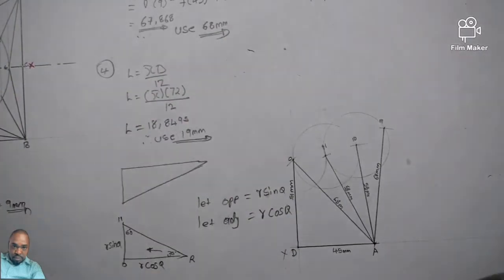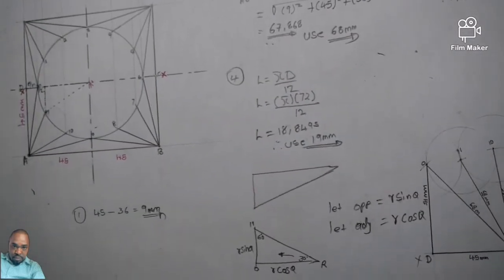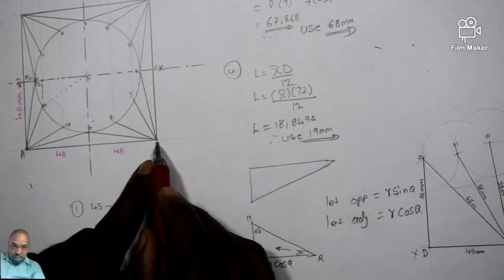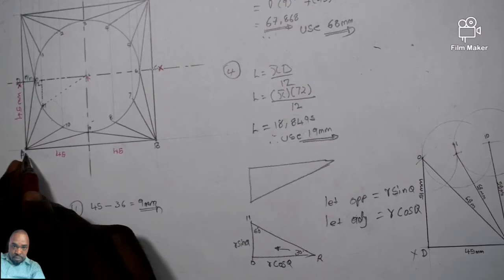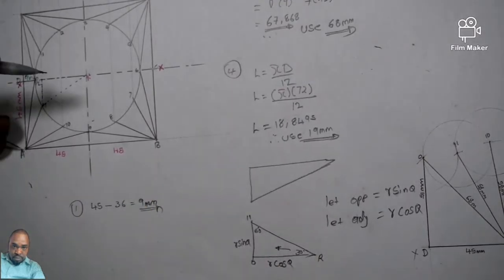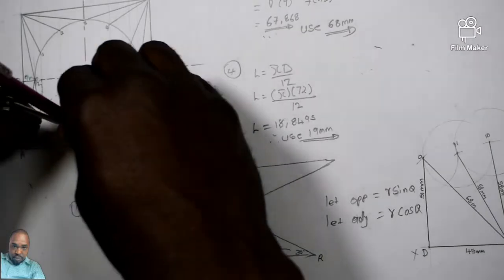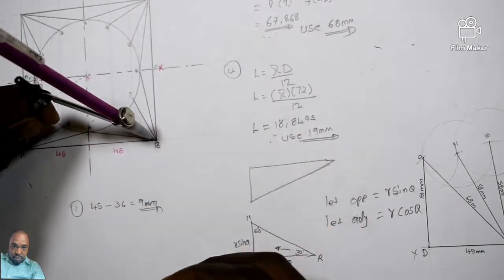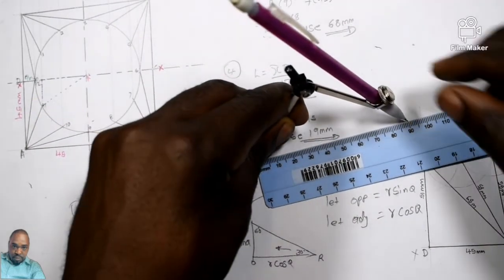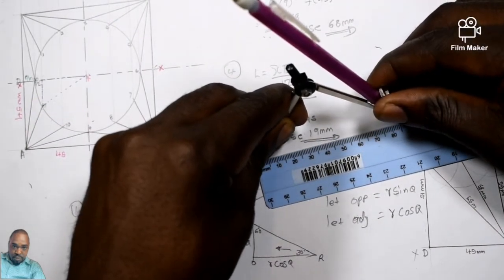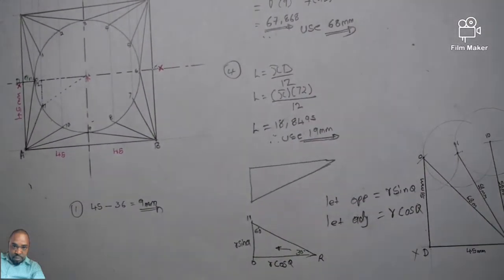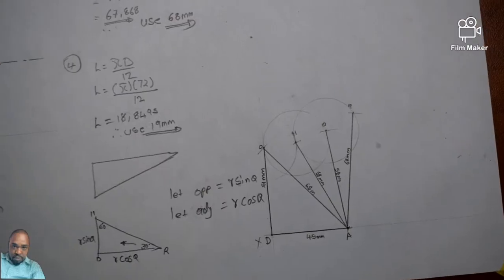So go back to your top view. We have to move towards point A to B, isn't it? Which means we have to get point B, and we know the distance of AB is 90 millimeter. You can take it like this right from your top view, or you can still take it from your ruler. It's still one and the same thing. 90 millimeter.